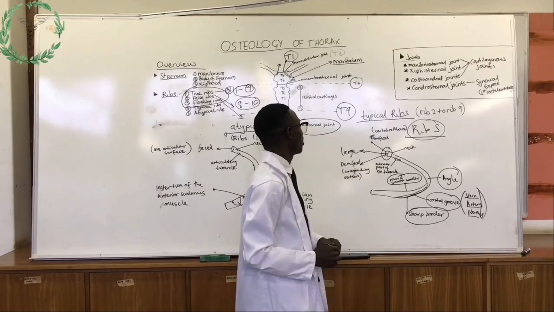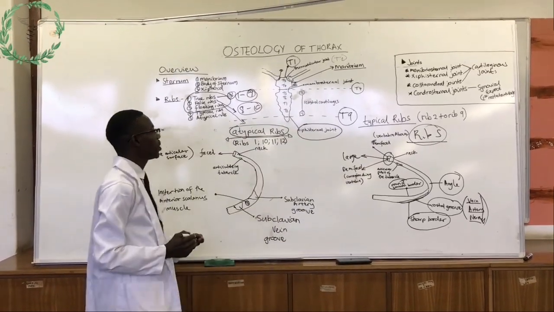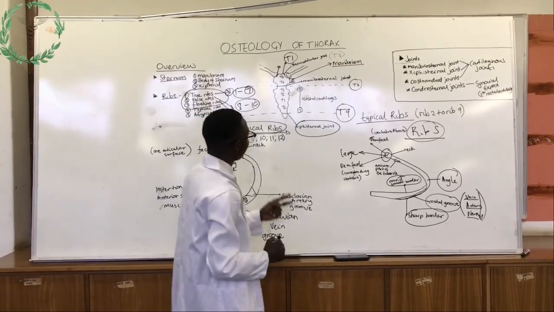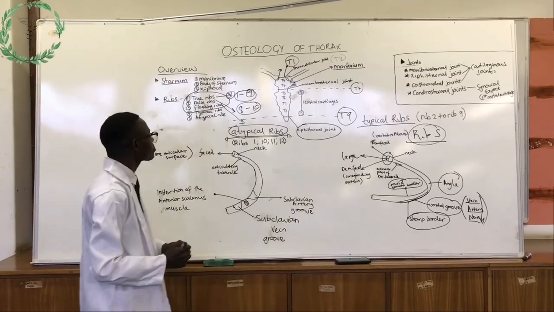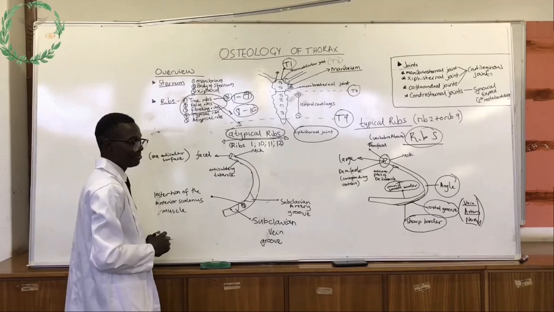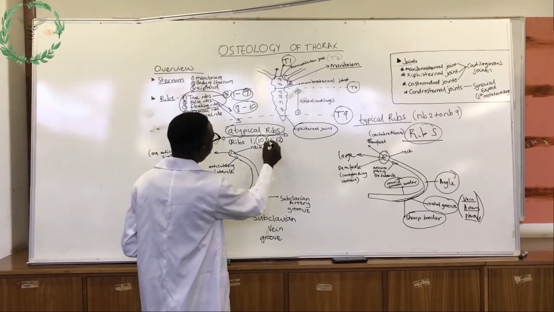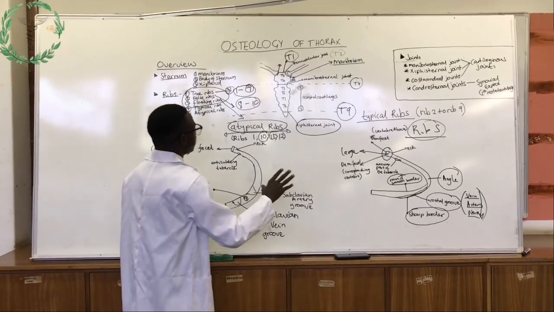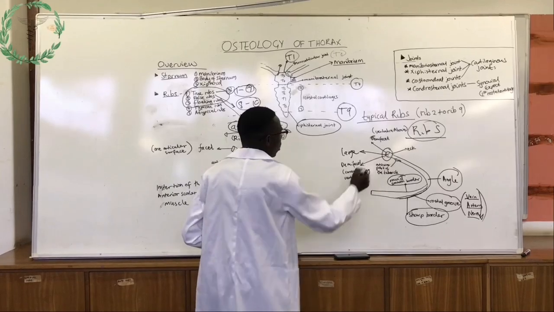These are typical ribs. Right, now we go to atypical ribs. Atypical ribs, we have rib number 1, rib number 10, rib number 11, rib number 12. So you just have to know them. Now, we are going to start with rib number 1, and I'm just going to explain a little bit about rib number 10, 11, and 12. Right. The main difference between atypical and typical is on the facets of the head.